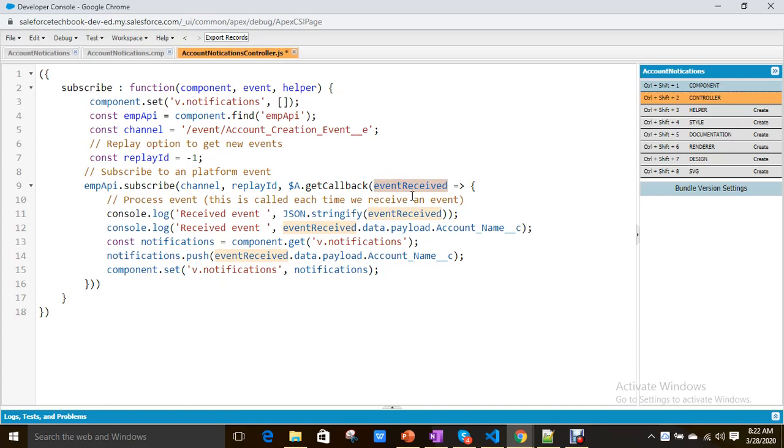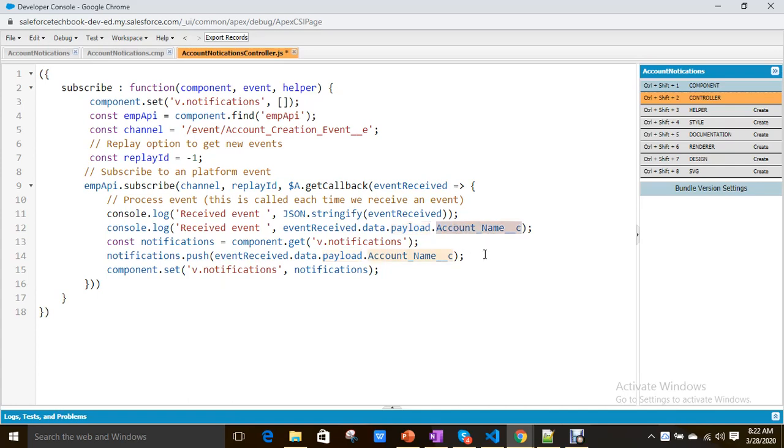So how can you get that event message from this? You just need to use the event received, whatever you have here, and then the data property, then the payload property. This payload contains all the fields that you defined in your platform event, with the data when it is published.